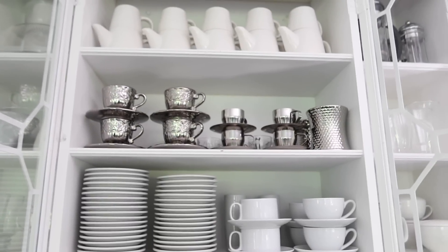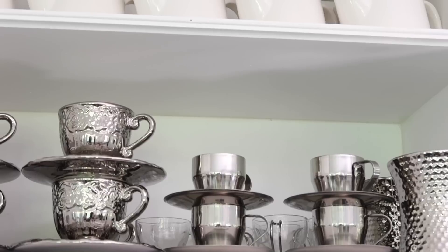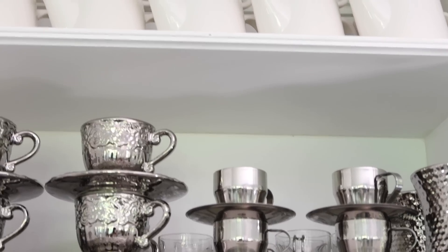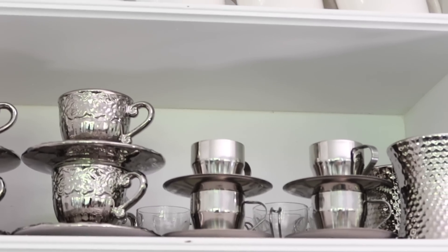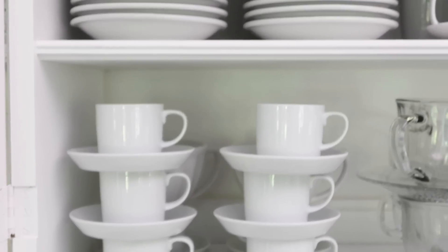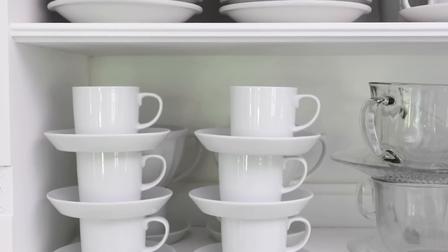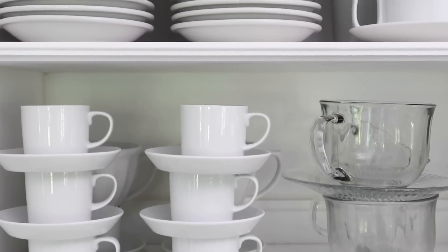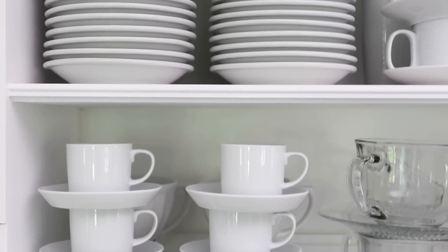Another thing I'm peeping at — let me zoom in to show you. Behind those metal espresso cups there looks like there are some glass espresso cups. I don't know that I'm going to hold on to those because I don't think I use them and I do love my metal ones. But the only reason they may stay is because they are glass, and I have been loving lately having my lattes, cappuccinos, and all my coffee in glass cups — it's just been bringing me so much joy. So they may survive the purge, but we don't know at this point.